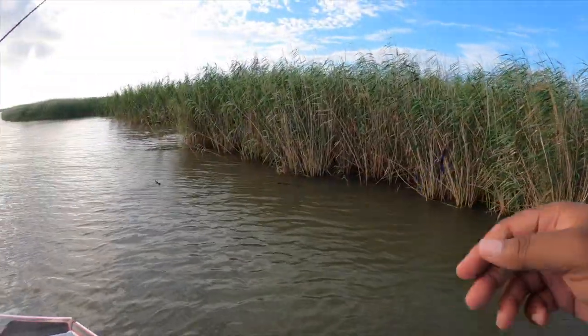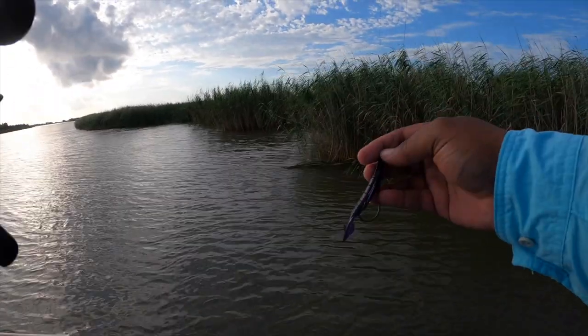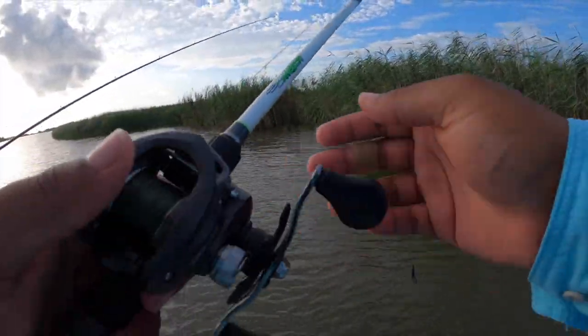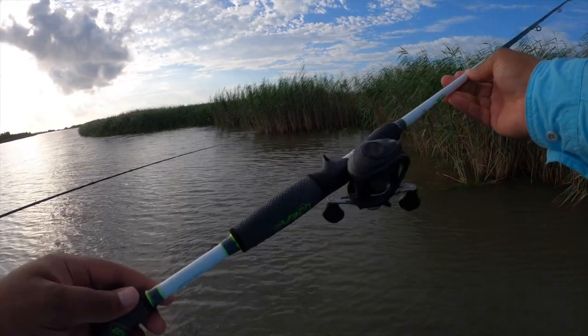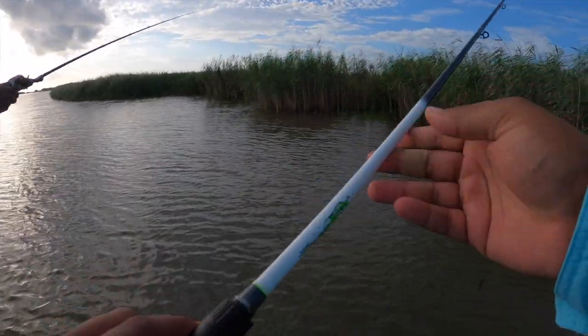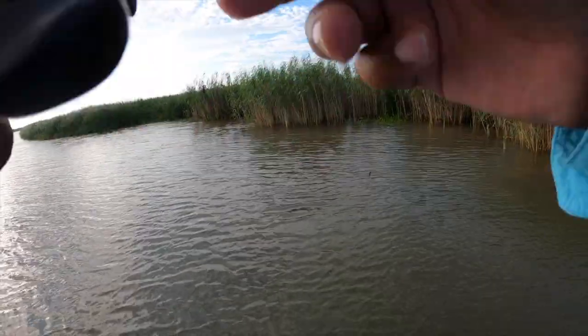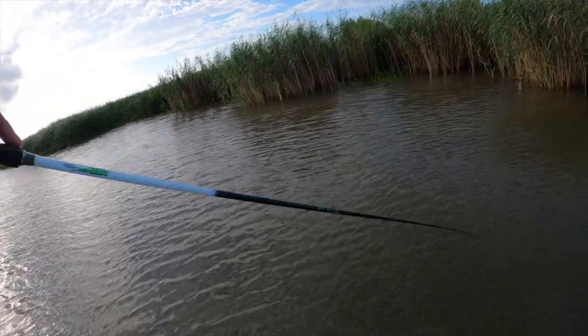All right, guys, we made it to our first spot. Show you guys what I'm starting off with. Got that 3/8 ounce tungsten weight, Jaboom Co bait, June bug red flake. I got this pad with the mock worm ride, and I have 30 pound surface 832 braid on here. Cool. We're gonna see what we can get into, man. Start flipping these reeds and see if we can get on the bite.